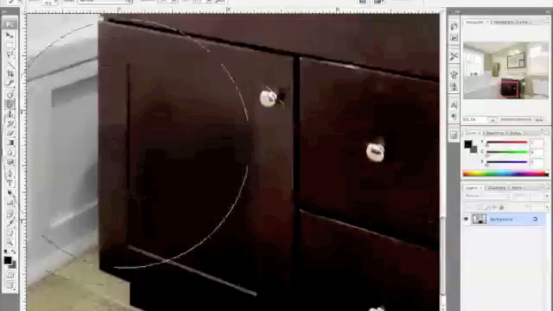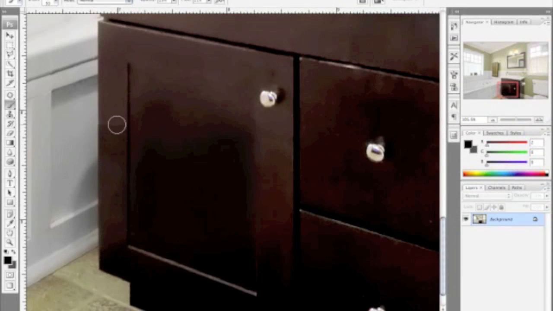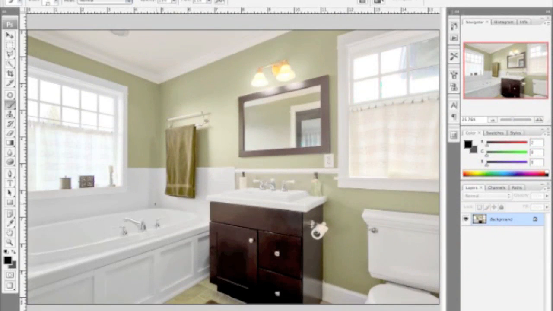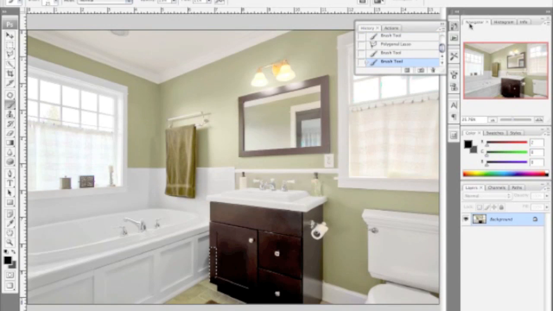So we're going to go ahead and just do the really big one. And there you go. Now you can see my line's really harsh there. If I was thinking, I would have feathered out the selection a little bit, but I'm just going to go over that a little bit. Does that look bad? Yeah, that looks pretty bad. All right, so I'm going to actually undo everything that I just did. There we go.